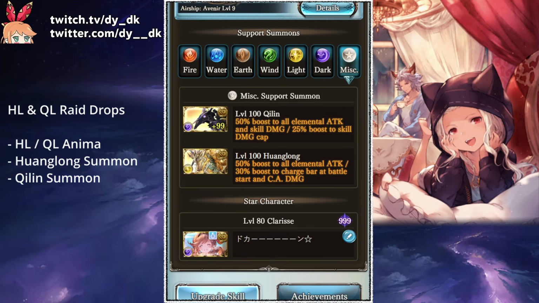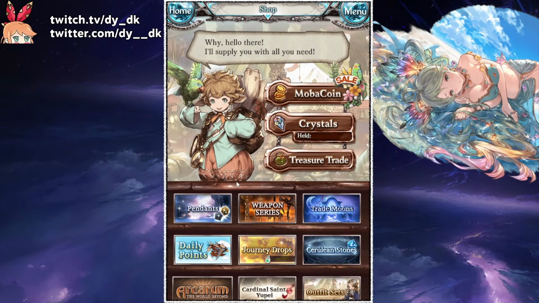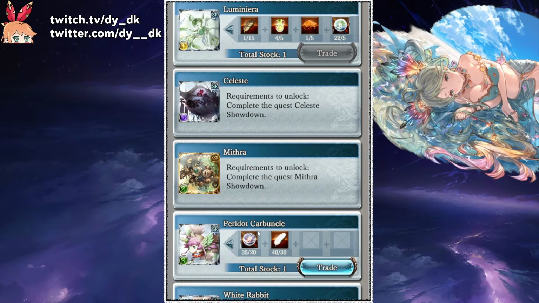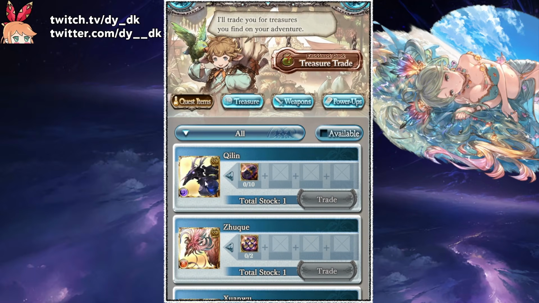You will only need 1 fully uncapped copy of these, so that's 4 0-star copies of each in total that you will need. If you're missing one, you can buy the last one that you need from the shop right here under treasure trade, under summons, and you will find it right here, Huanglong and Qilin.